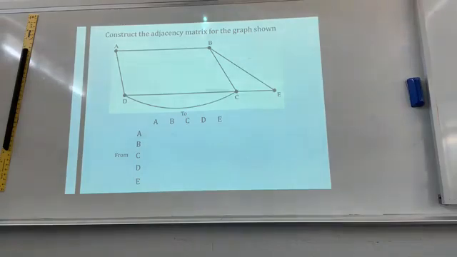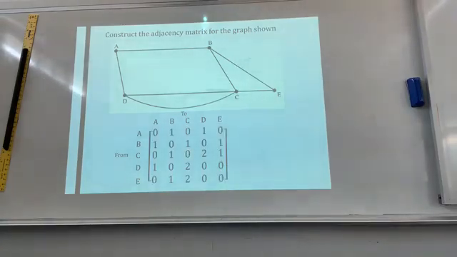Is it symmetrical? Yeah. No loops. As soon as you see this graph, the adjacency matrix, the leading diagonal will always be 0. Number 1, because there's no loop. Number 2, it has to be symmetrical because there's no direction. Correct? So that's how I constructed my adjacency matrix.